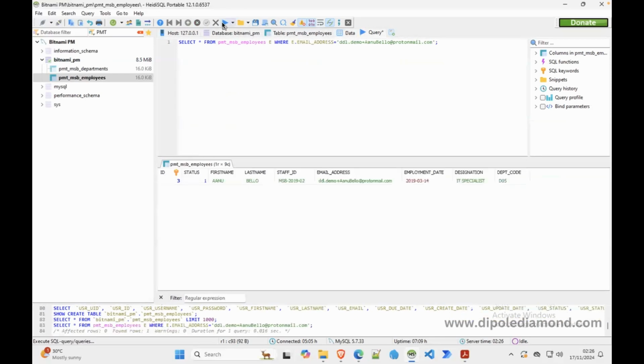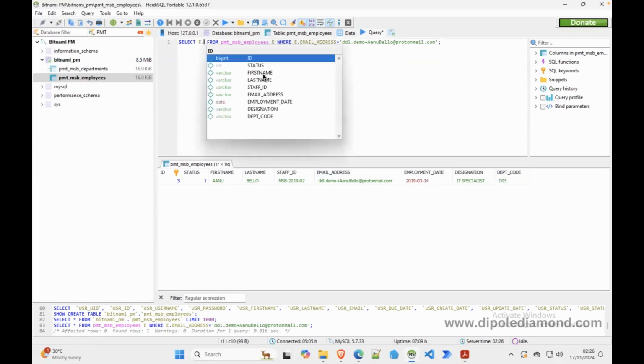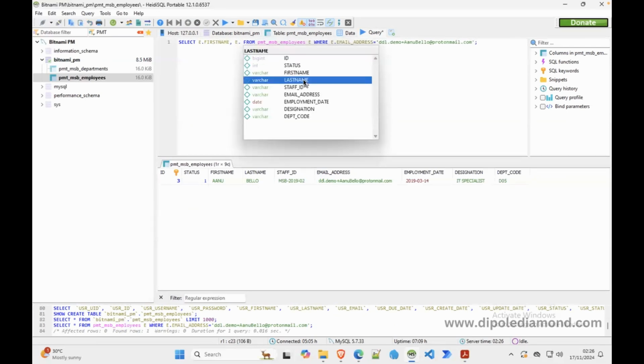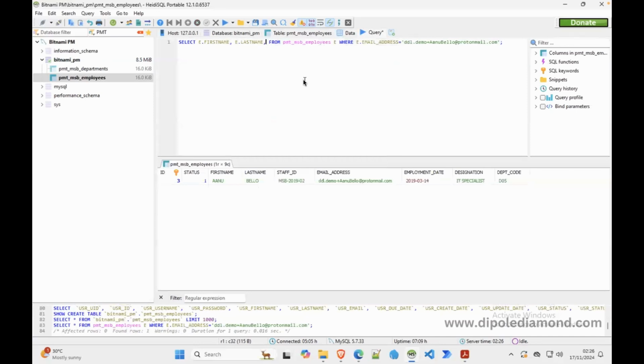So if we run this, we get this, but I don't need all these values. I need the first name. So let's come here and change that up. E dot first name, and I need the last name. I need the department, but what I have here is department code.